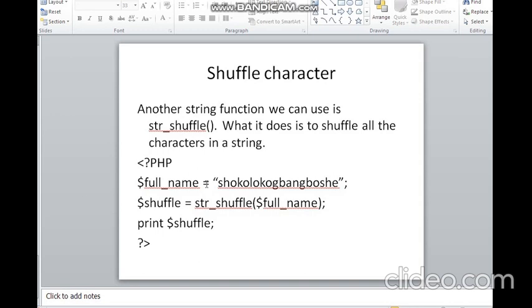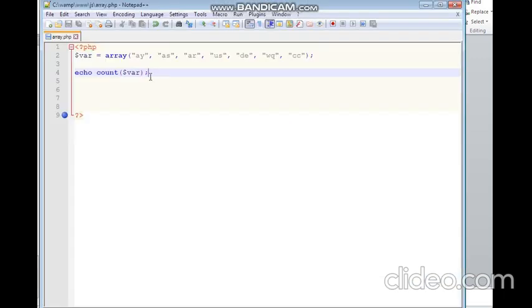Now the last slide we are going to do here is also an interesting one. It's called the shuffle character, and it's called the str_shuffle. What it does is to shuffle around strings or elements inside an array.